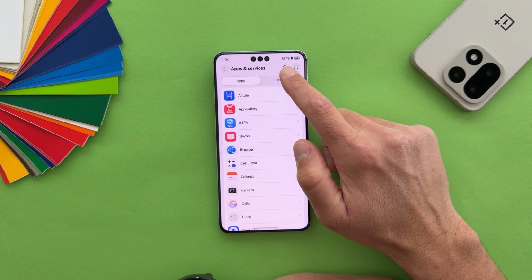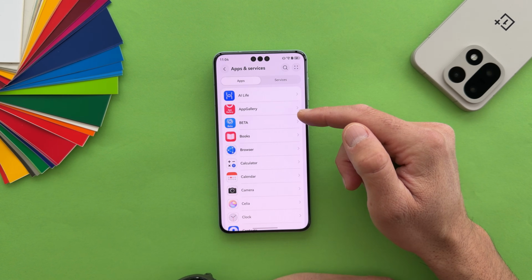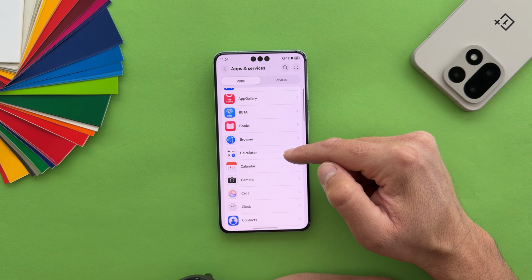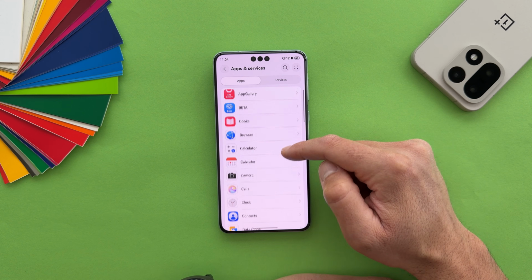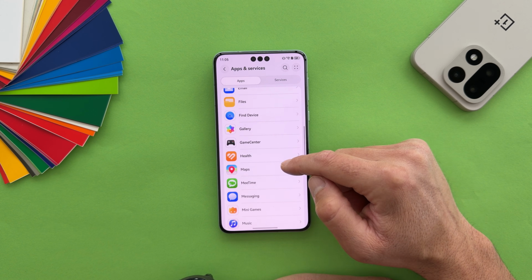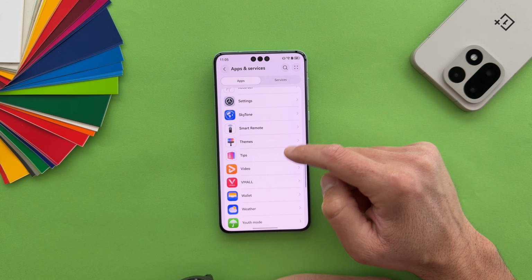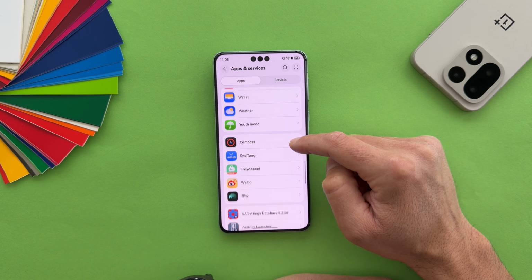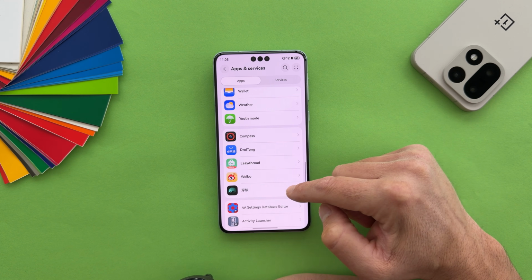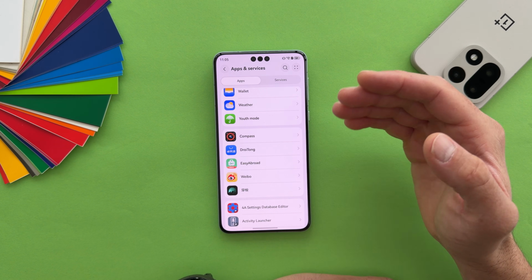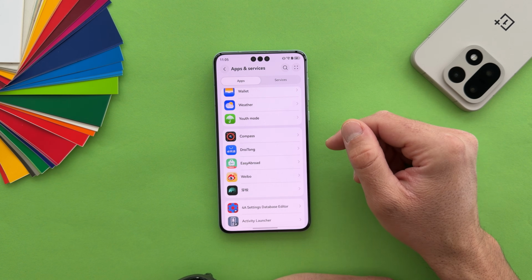But now it's a little bit different. Here are the first place when you start scrolling on the apps are the default applications. They came pre-installed, you cannot uninstall them. So these are, after that, we have external applications, of course, installed by the Huawei app gallery.